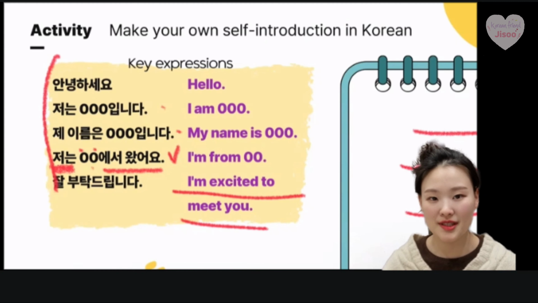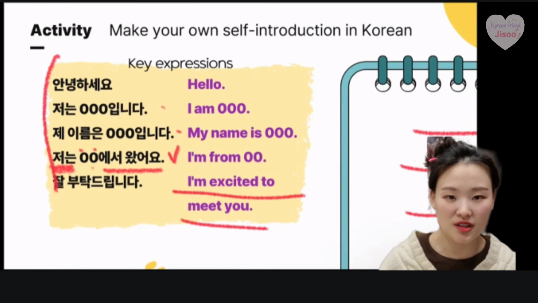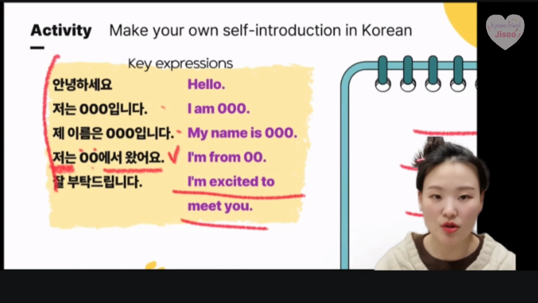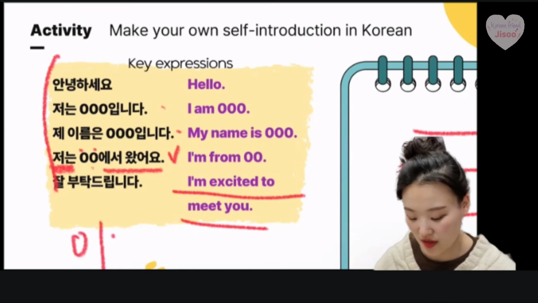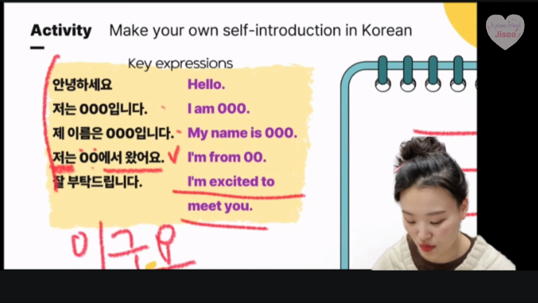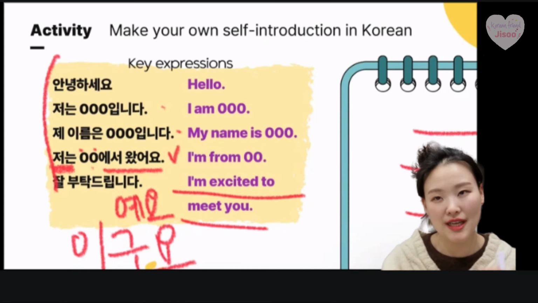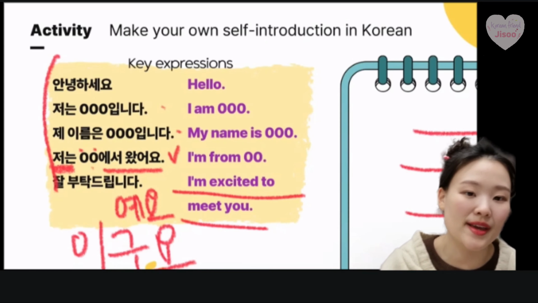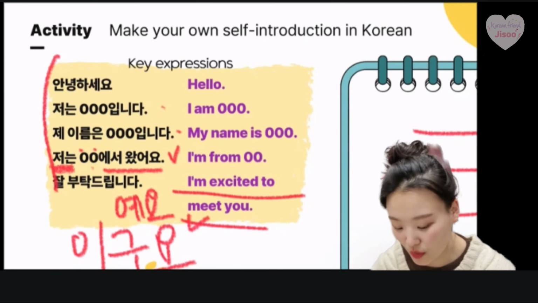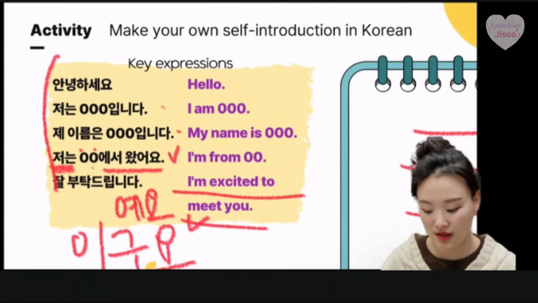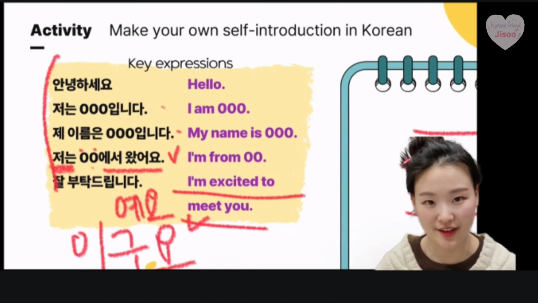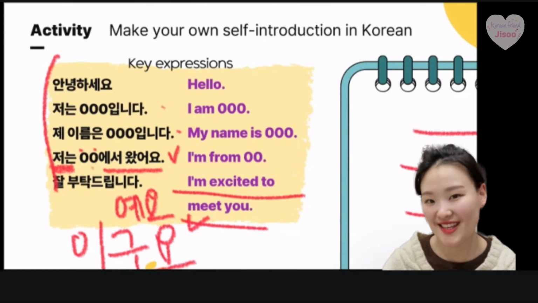When Jungkook introduces himself, he said, 저는 정국이고요. 취미는 어쩌고저쩌고고요. Right? He didn't say 정국이에요, but he said 정국이고요. When you say 구요 instead of 에요, 구요 actually connects two sentences in a very natural way. So it means my name is Jungkook and my hobby is blah blah blah. So use 구요 when you want to say two sentences at once. So 저는 최지수고요. 저는 한국에서 왔어요. Like this. How easy it is.